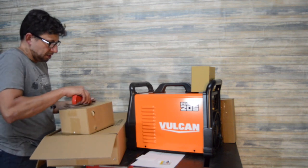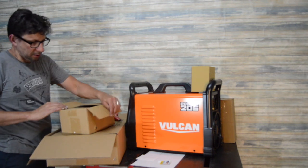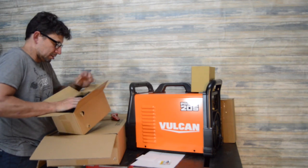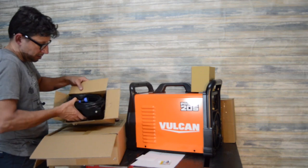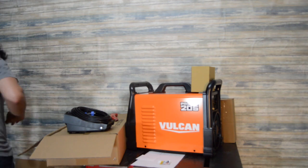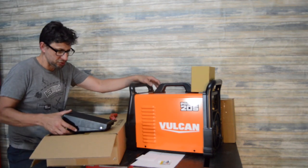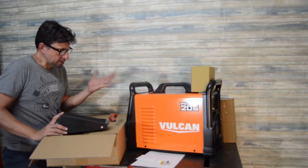Anyway, fast forward to 5 or 6 months ago, we moved into an apartment not too far from here that had a small garage, and I started looking at the potential of getting a welder. Basically it came down to needing something with 120 volt, a dual voltage type welder, which most of your modern day inverter welders are going to have. So I'm looking at a few different ones.